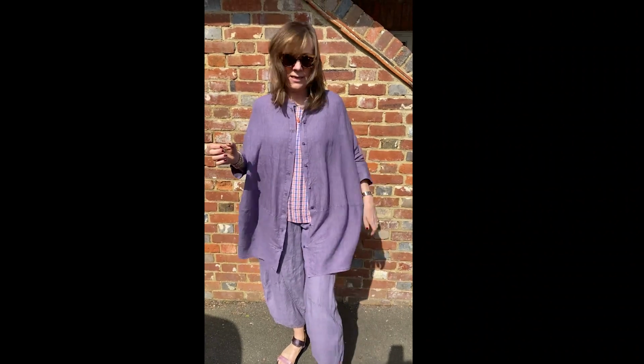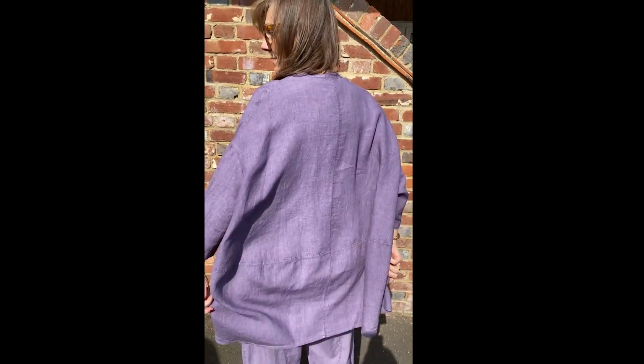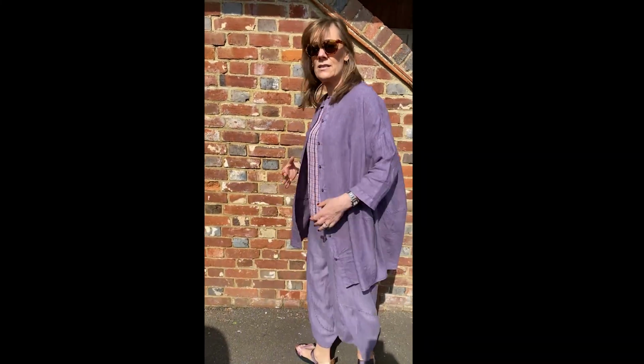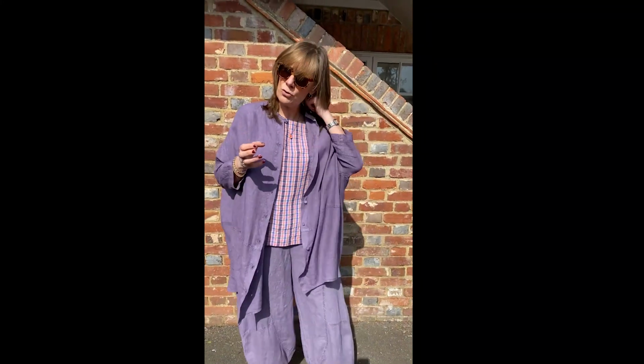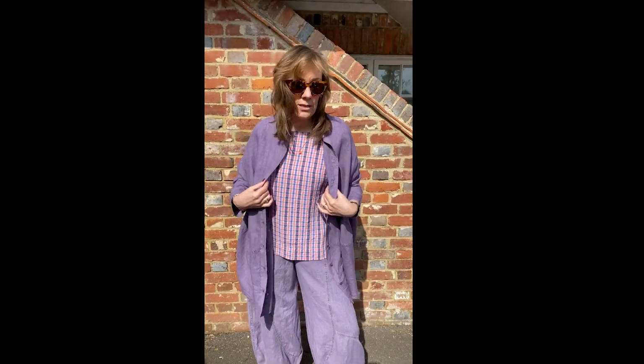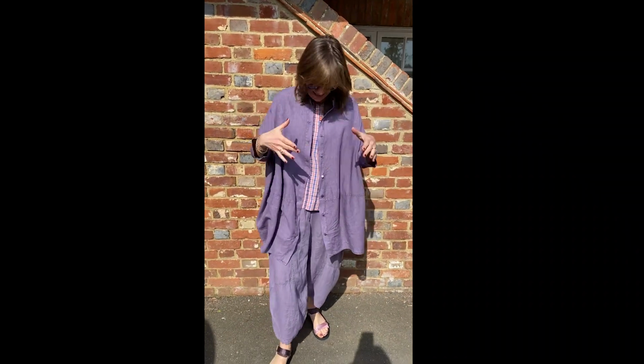I think it's gorgeous. Then afterwards, you've got an amazing jacket. I'll just show you the back. So it sort of dips down at the back. It's got so much movement to it. Now this is a size one. So again, go for your true size. An Oska one is about a 10-12. As I say, this is how it's meant to be worn, that very oversized, very sort of eccentric look, which I'm absolutely loving.